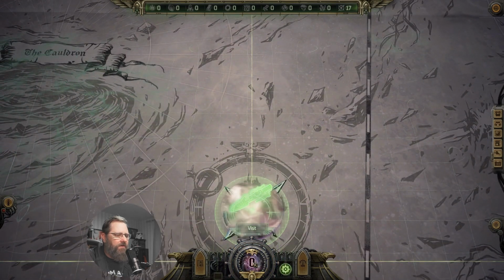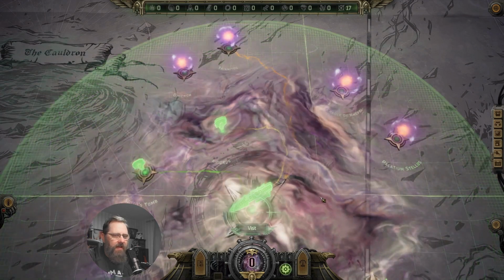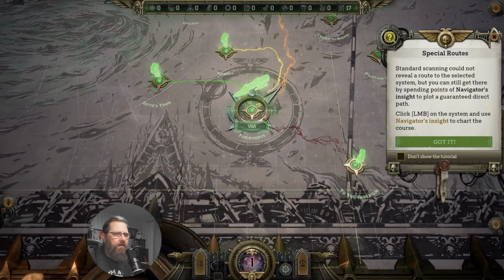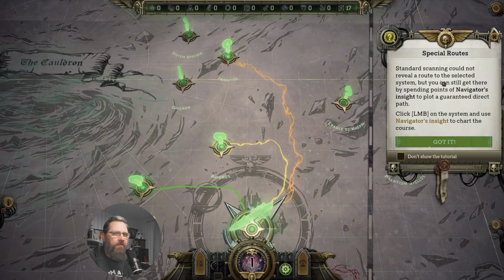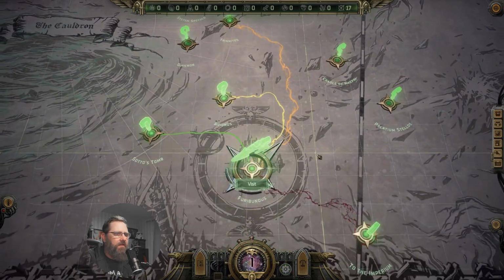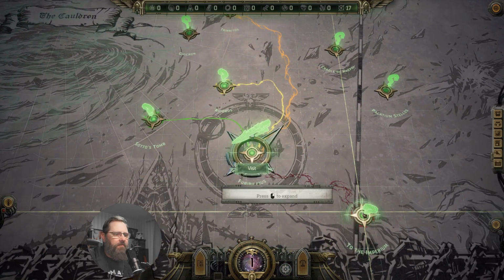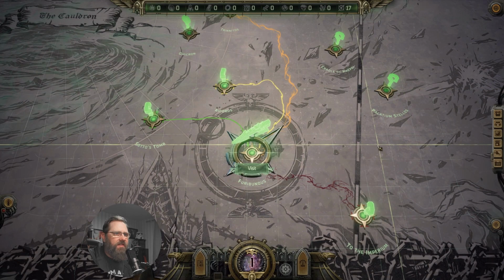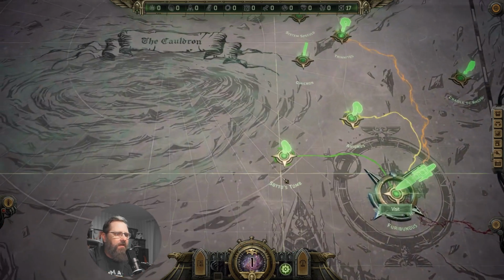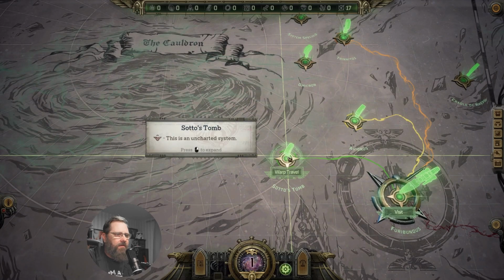All right. So we're going to chart new courses. So she's going to look out, and we found a few places that we could potentially get to. All right. Standard scanning cannot reveal a route to the selected system. You can still get there. That's fine. I didn't have a selected system. So, to the Imperium, Plateaued Stellus, Cradle of Kepri. So that's a really dangerous one. Let's go this way. It's an easy, cheap one.